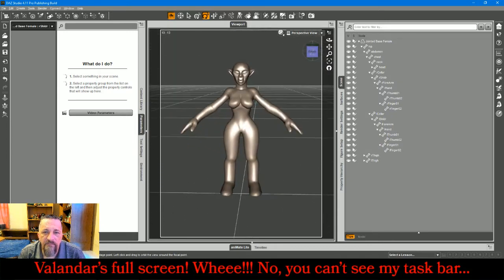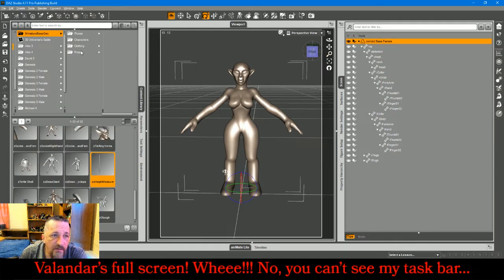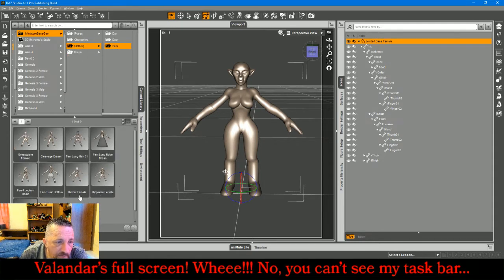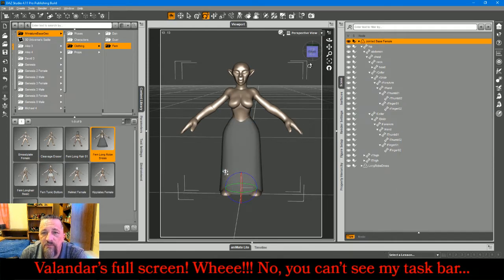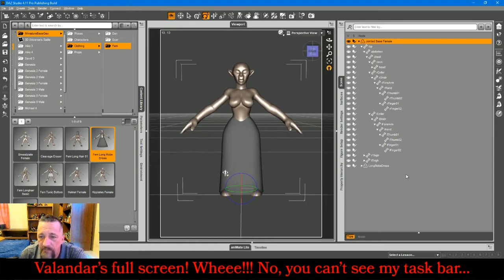Even out those arms, make them less muscular. Knee length, loose and flowy. Okay, so that means that she gets the female. We're going to use the long dress robe, but we're going to trim it once we get it on the sculpting area. We're going to hide this.